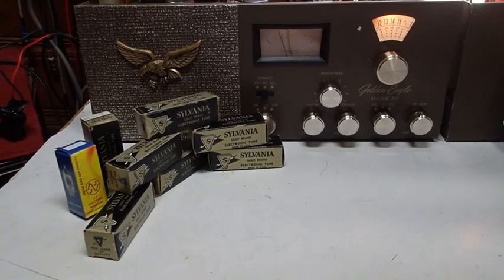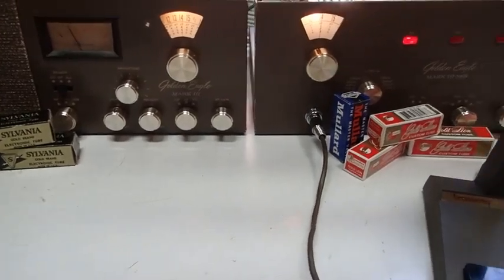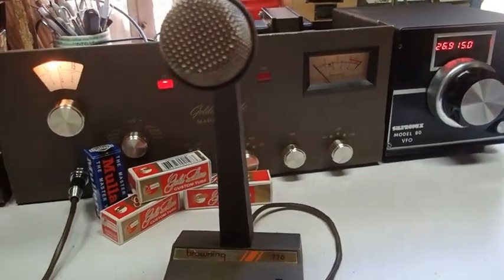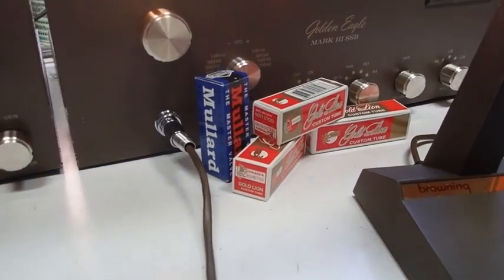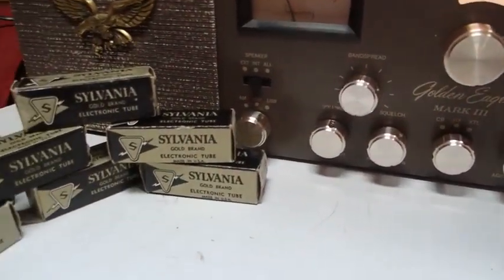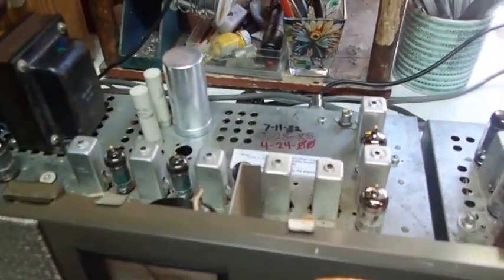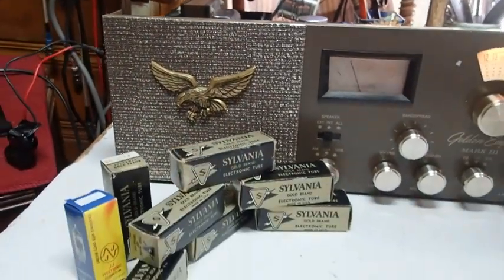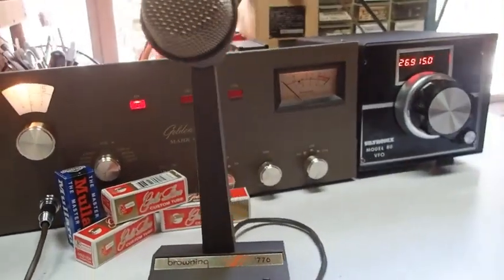Just finished up these Browning Golden Eagles that have now morphed into SuperBirds, meaning they've been loaded up with all the top shelf components, specialized audio capacitors, power supply capacitors, and of course, good glass. In this case, we've got a mostly Gold Lion audio chain with a Mullard preamp tube, an all Sylvania Gold brand IF strip, gold pin tubes with platinum and other precious metal innards, yielding a very sensitive yet quiet and highly selective receive. Let's see if we can't stir up some DX here on the old IMAX 2000.